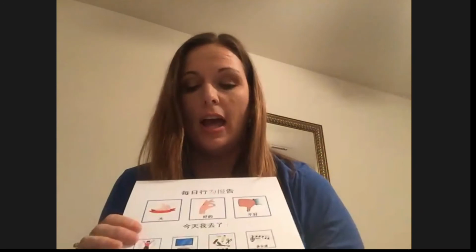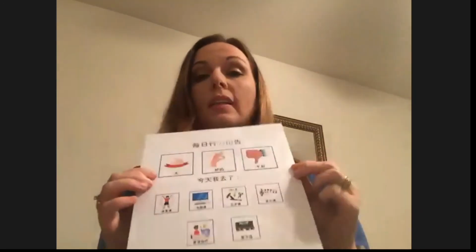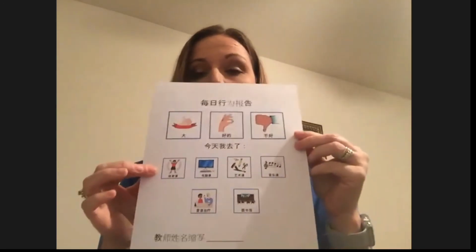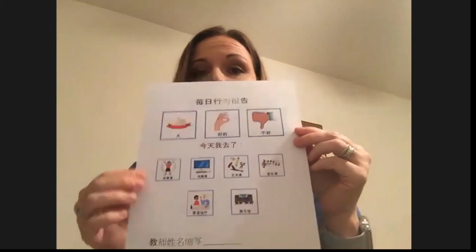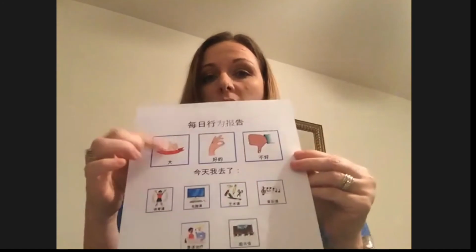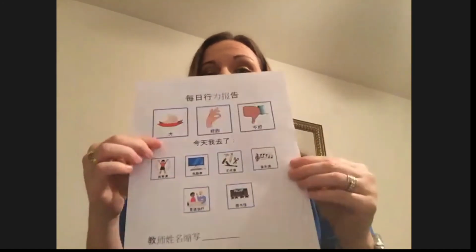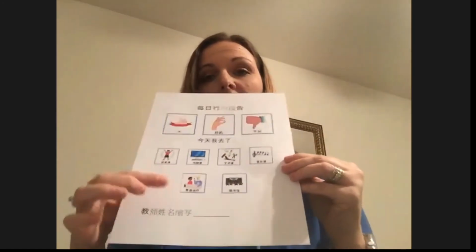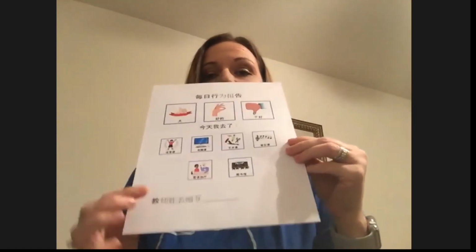So I use the translation feature to translate to the language that I need. This one happens to be simplified Chinese. Basically it just tells how the student's day went. Was it okay or was it good? And then what kind of specials the child went to and any therapies, and then a place for me to initial. And it literally took a click of a button to get all of that information translated.